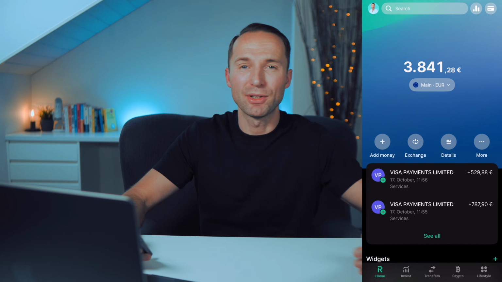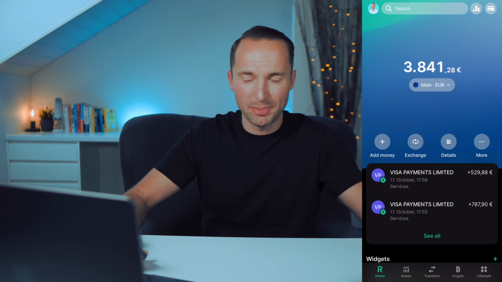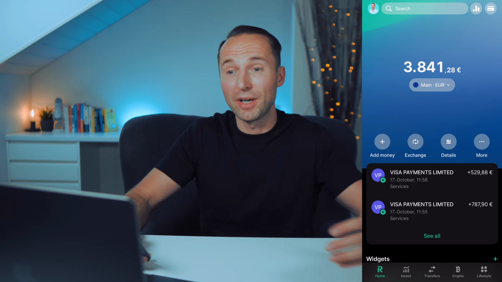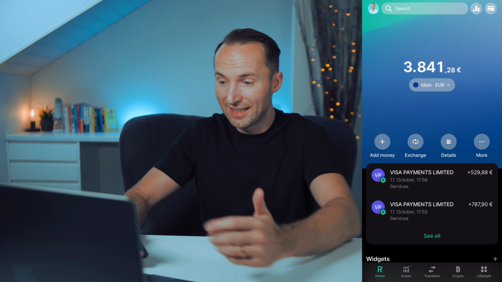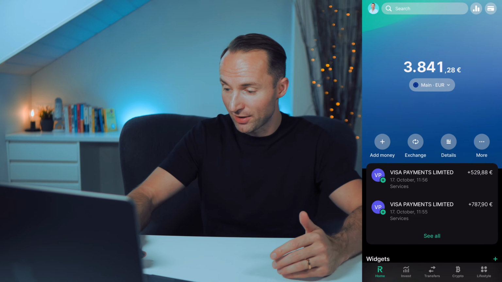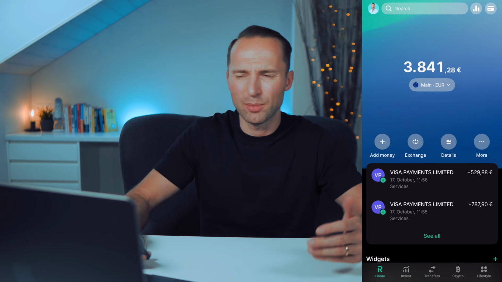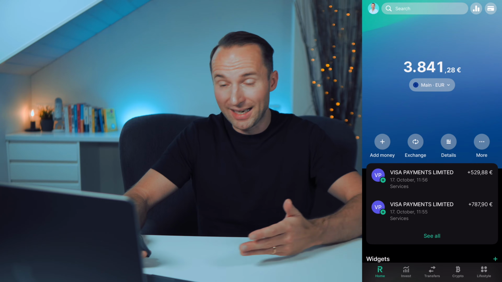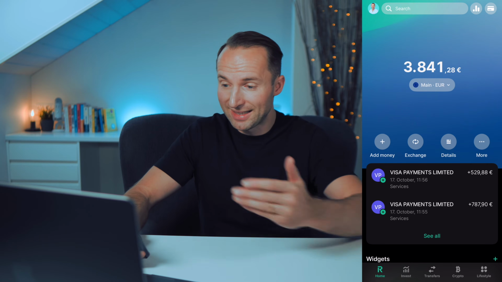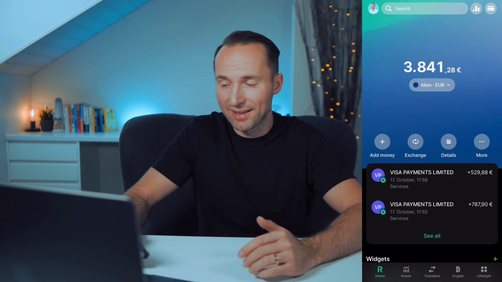So it's really a cleanup in terms of designs, not many new functions being added, but I really think they've done a great job with this. So first of all, you can see here the home base and the navigation bar at the bottom has been really redesigned. Previously, we used to have the hub and everything was clustered over there. It was a little bit messy. Now you have it kind of categorized over here at the bottom.